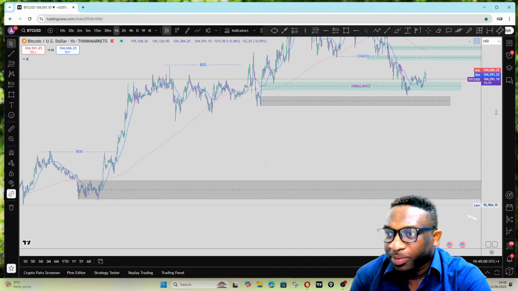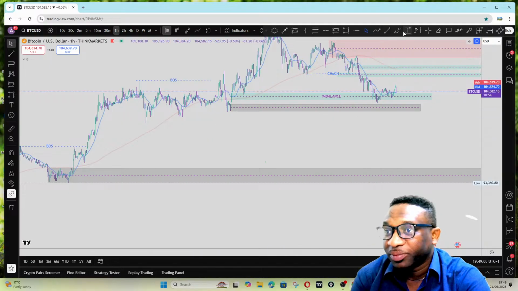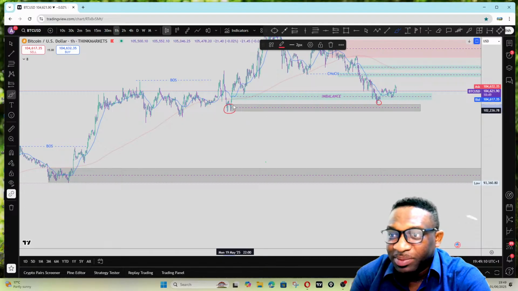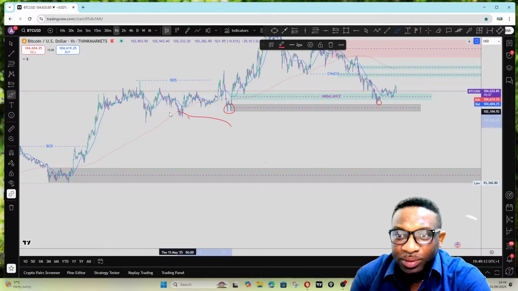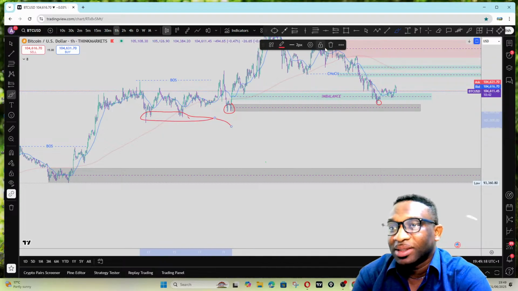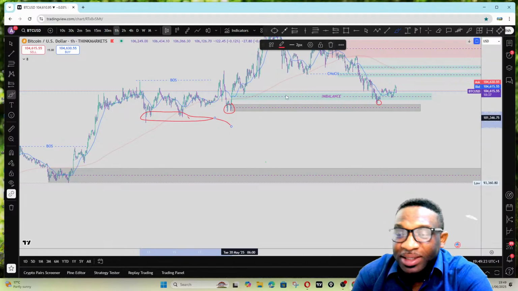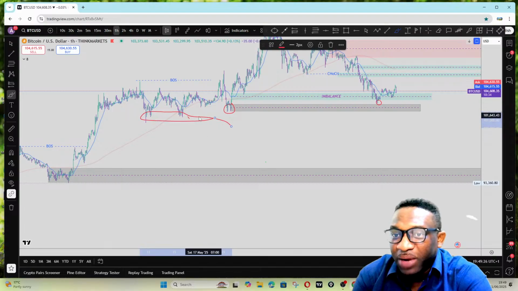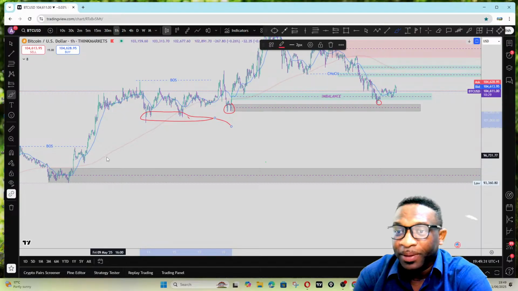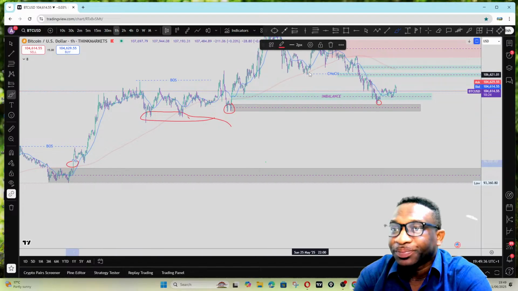So from what I'm seeing here, we have these areas of liquidity that have been created and have not been cleared yet. So these are areas that price will be attracted to. It serves like a magnet that pulls price to clear it. At the same time, as it clears this area of liquidity, it also looks to fill any imbalances along the way. So we have some imbalance here that's not fully filled.